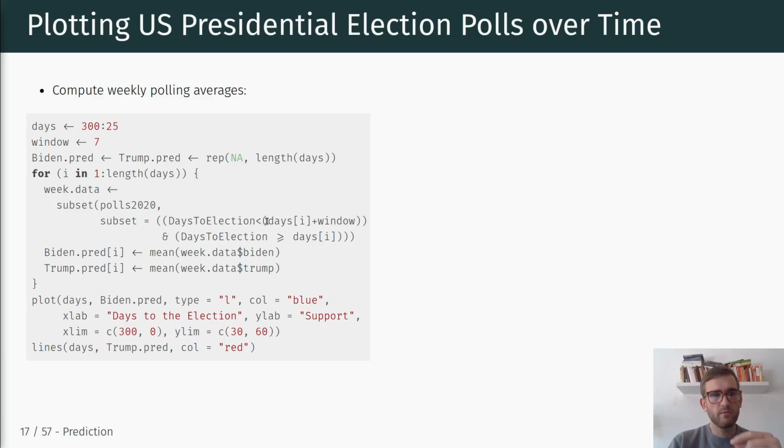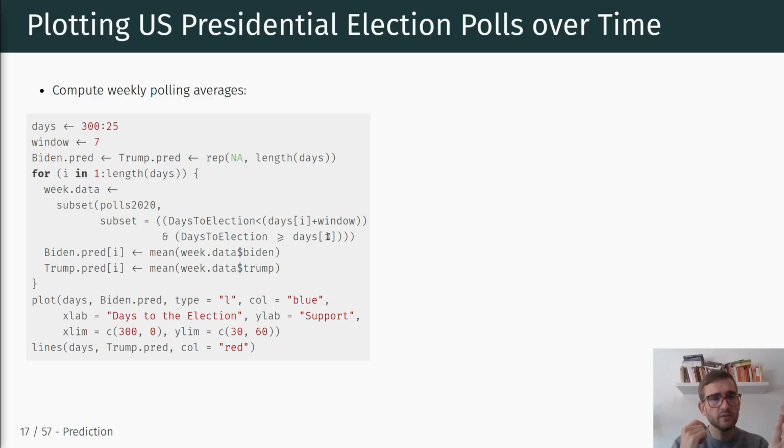So if we're in iteration 300, the day of the poll has to be smaller than 300 plus 7, so 307, and larger or equal than 300. So we're always going 1 week back, right? So this is the way we set it up earlier.